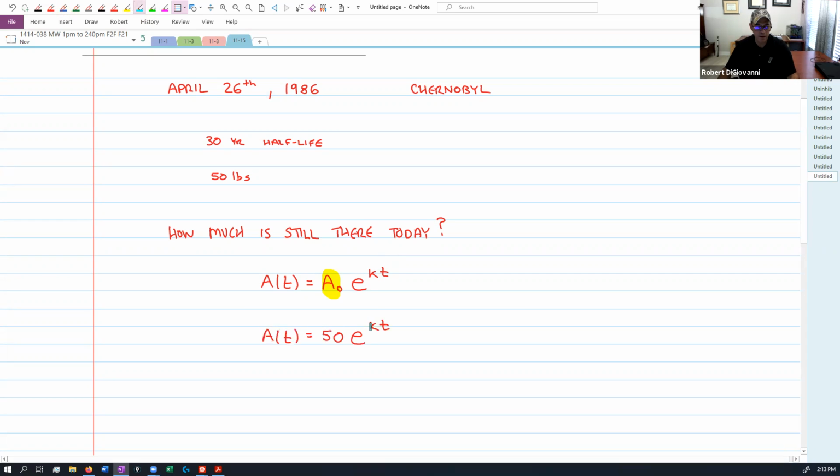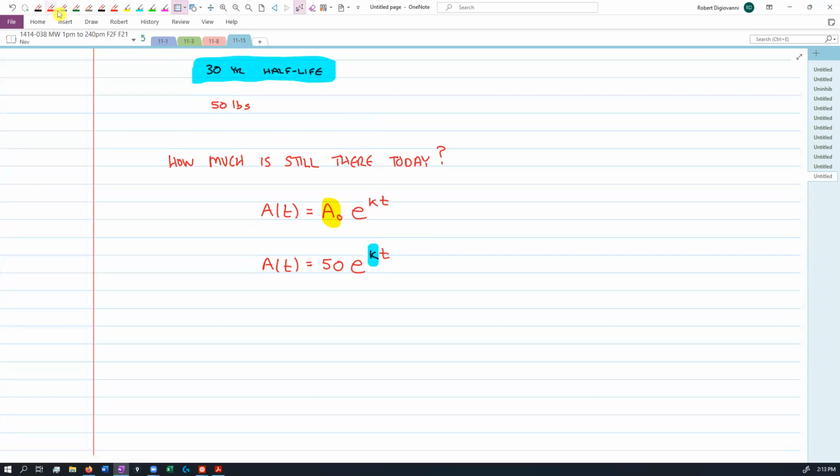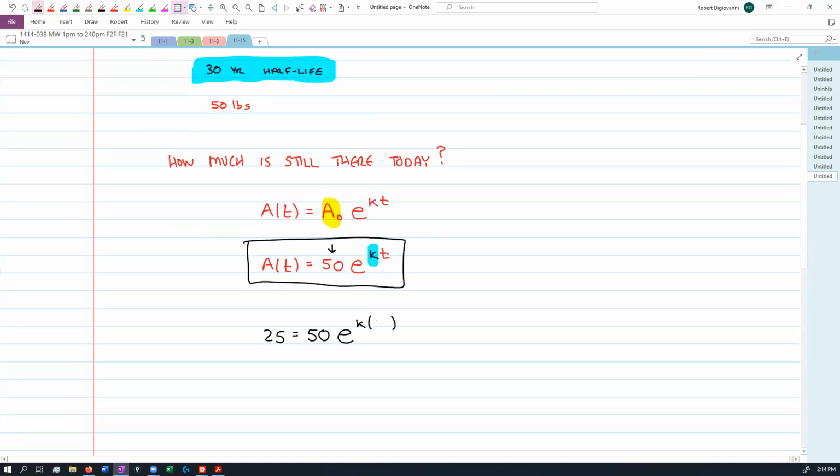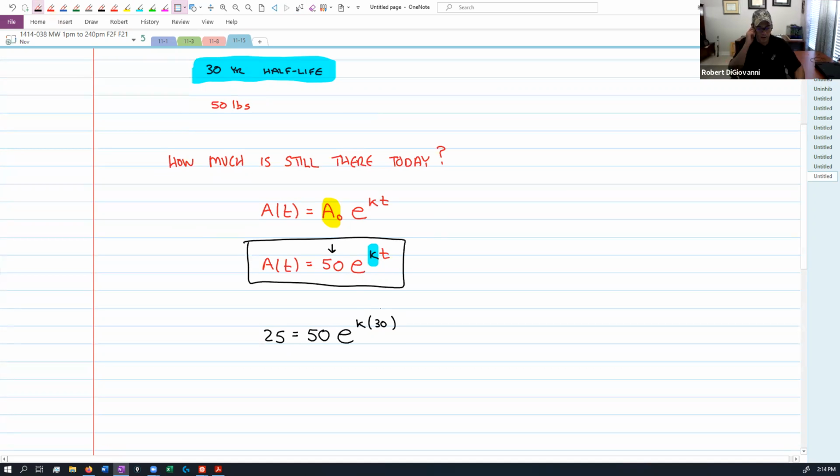Now we do not know what k is, do we? We don't know what k is, but we can use the half-life now to get k. How would I use this half-life? Left side should be 25. So we know that when you take this formula, we started with 50, we should have half of that, right? We should have 25 there, good, equals 50 e to the kt, and then t, how much time? 30, right? And we're going to measure things in years now. So this is an equation, we should be able to solve this for k.